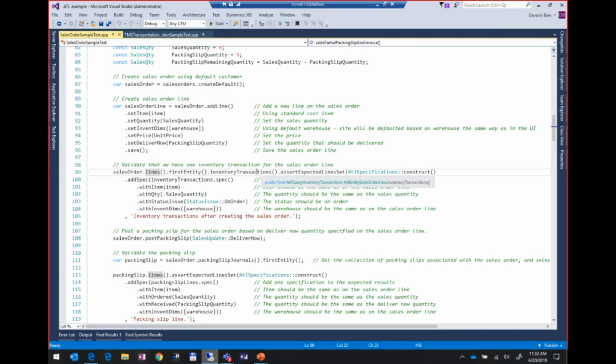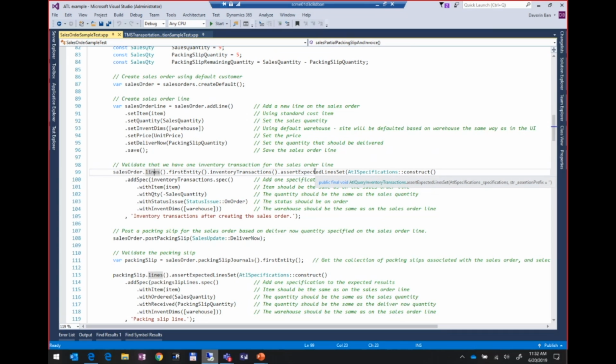So I mentioned the queries. The other purpose of the queries is to use them for validation purposes. And you have various different assert APIs here. So assert expected line set: in this case, I'm asserting that exactly the lines that I define further up through specifications exist.